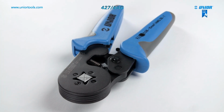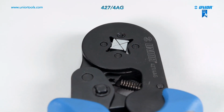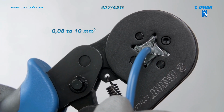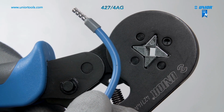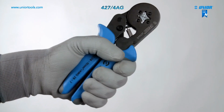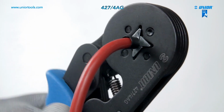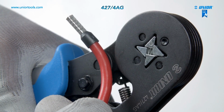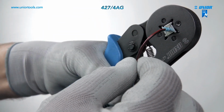The crimp grip pliers are made from top quality sheet steel. The crimp grip pliers have a strong square crimping profile for electrical plating, 0.08 to 10 square millimeters, that provides a better grip than traditional crimping profiles. The pliers can self-adjust to the desired wire size. The reinforced connecting spring prolongs the lifespan of the crimp grip pliers.